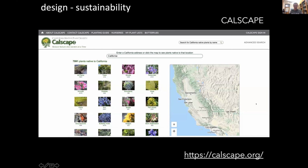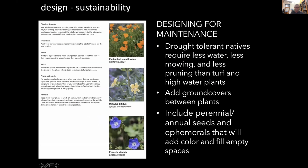And then you all know Calscape. If you're good CNPS people, I just had to give a quick plug because this is where I find out such good information, and I can see the plants that I like. I can find out where those plants are from. A lot of these I just know as California natives. And then I go to put them in an area up in the foothills or near Tahoe, let's say, and I find out, oh no, that's really from the Southern California desert, and it's not going to grow so well in Tahoe. Calscape is the place where I find that out, where it's beyond just California native. I can actually start looking at plant communities, what grows with it. So it's a huge, huge tool for me.